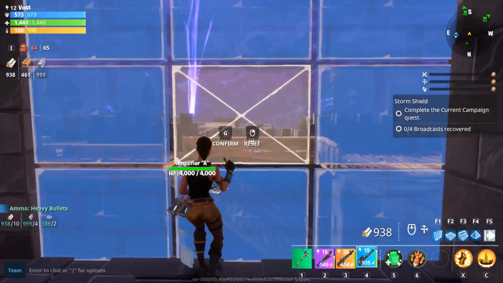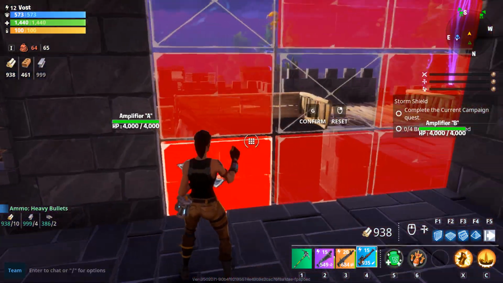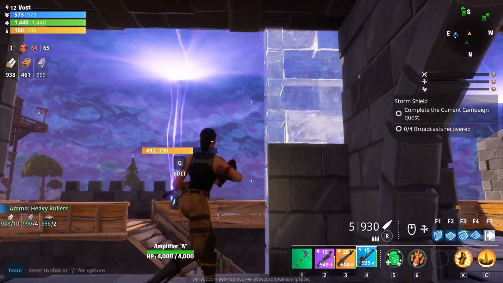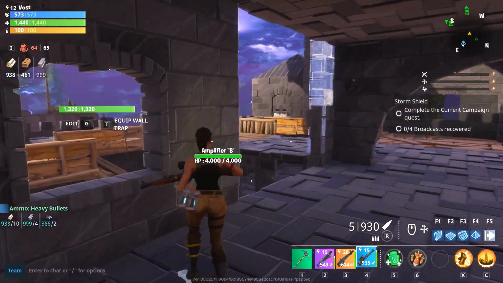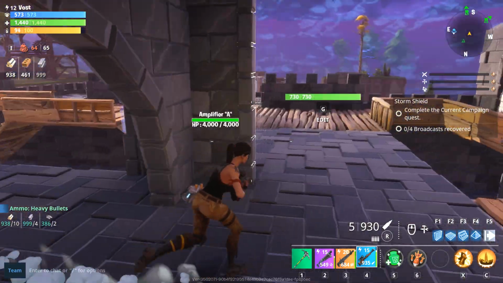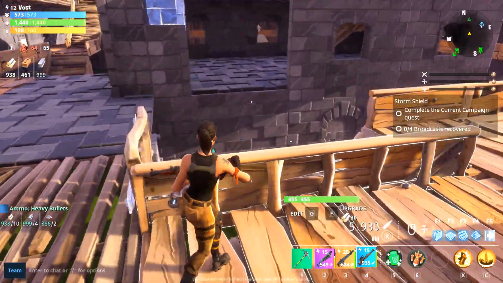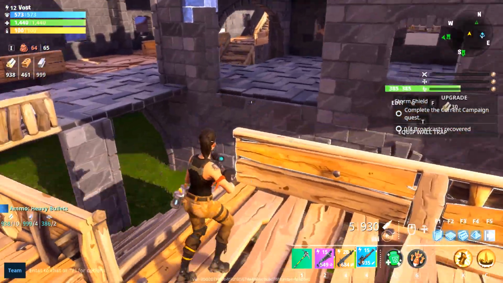In fact, what I could do is something like this, and just open this right up. That gives you a much better way to defend. When mobs are down here, you can be up here and defend.